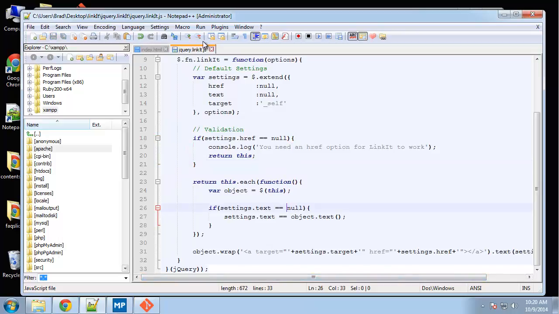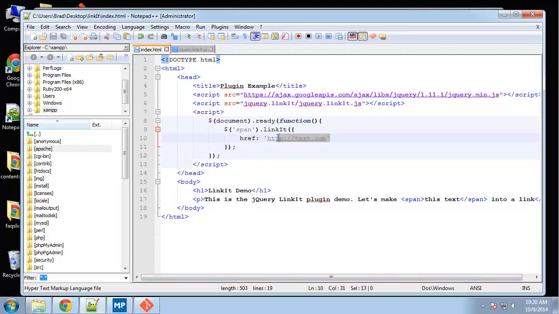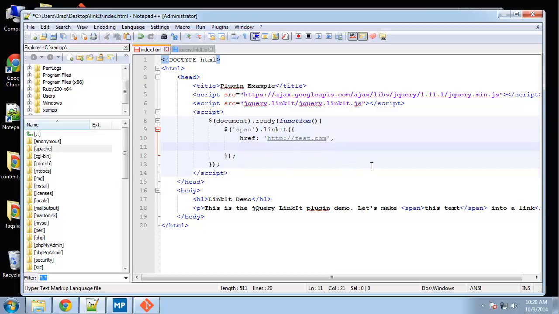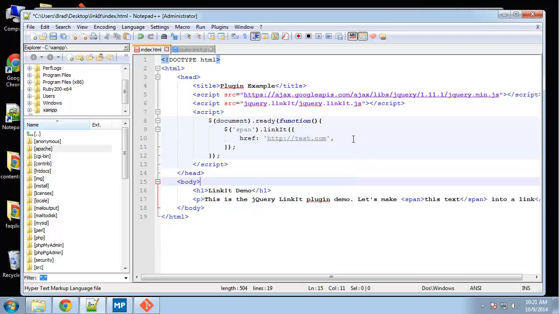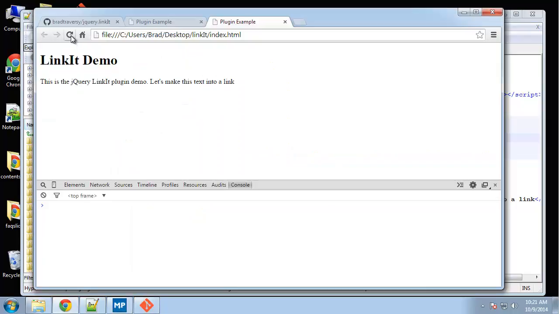So we'll save this, and here we'll add our parameters. So we have an href, then we need the text. Actually, no, we'll just keep the text the default, see how that works. Okay, so let's save that. Now we reload, and nothing happens.